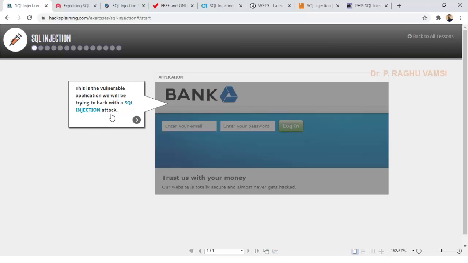So how do you know that the SQL injection will be performed or is possible? We are supposed to try this. That means by entering the usernames and passwords with some AND operations or OR operations.